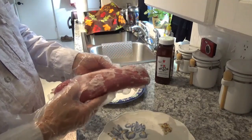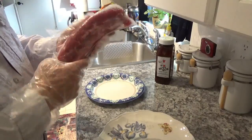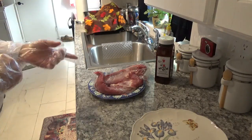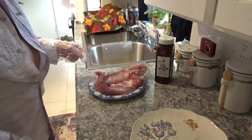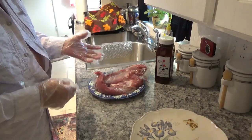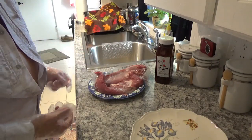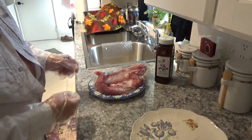The first thing I'm going to do is get this out of the wrapper and get it washed off, because I always like to wash it before I start messing with it. I'm sort of surprised opening this bag — there's two of them in this pack. I bought what I thought was a two-pack, so that means now I've got four of them. A little more than I wanted, but we'll make do with it.